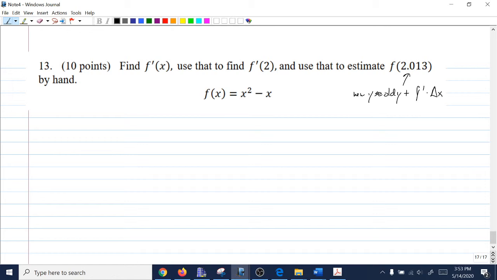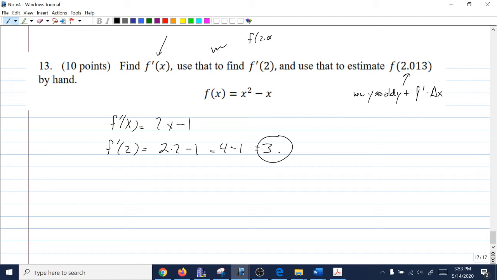Let's find f prime of x. So, okay, this is very similar to something that could have been in the first half of the exam. In the first half of the exam, it would have said use the difference quotient. This isn't. This is saying just find the derivative. Derivative of that function is 2x minus 1. F prime of 2, then, is 2 times 2 minus 1. It's 4 minus 1 is 3. F prime of 2 is 3. If I had found f of 2.001 minus f of 2 divided by 0.001, it would have been very close to 3. The thing I keep wanting to emphasize is the old way of finding the derivatives is still giving you the same thing, because the derivative is the derivative either way.